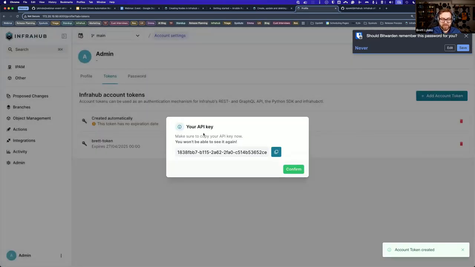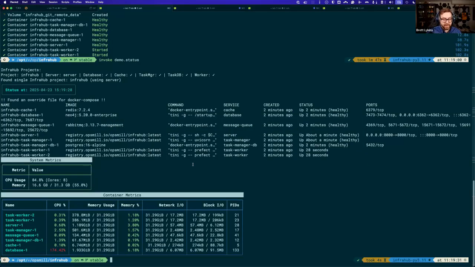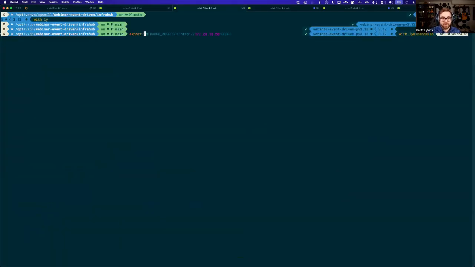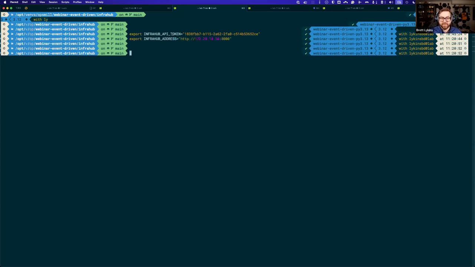Now copy this out and put it into the environment. I'm going to go over here and export Infrahub, so that it's here and I don't lose it. And while I'm at it, just export the server URL. So those are in the environment.